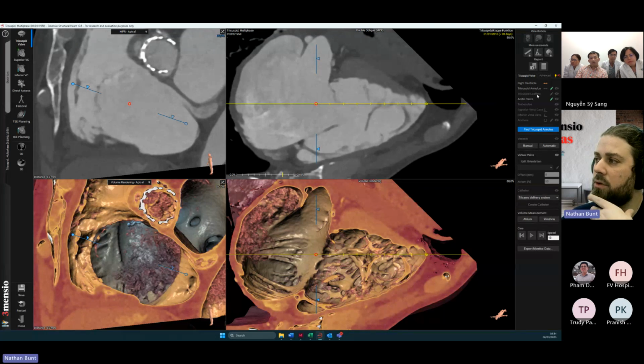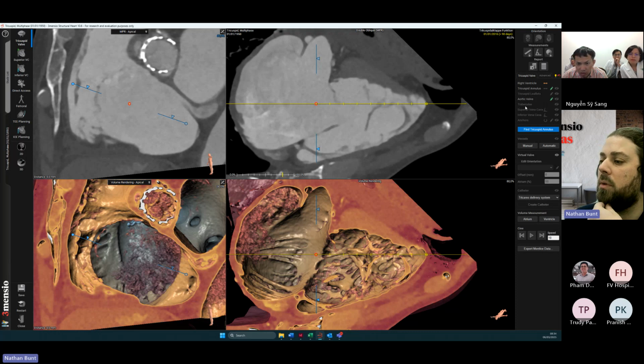On the right side of the screen, we have the available options in this workflow, which we'll go over, of course. We can define the tricuspid annulus manually. Then we can also define or look at the leaflets. We can drop in an aortic valve, which is only for reference in this workflow, of course. Then we can ask the software to automatically segment the trabeculations in the right side of the heart.